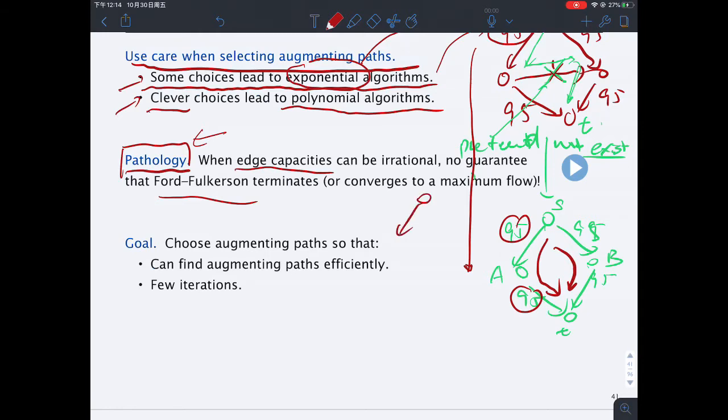So basically, say for instance, you have this kind of graph, right? So this is square root of 2, 100. This is 100 square root of 2. Like for instance, this is pi. This is 100 square root of 3, right? 100 square root of 3, right?